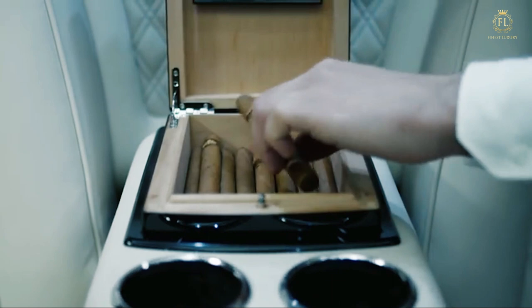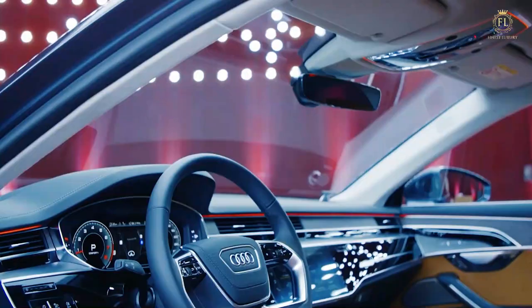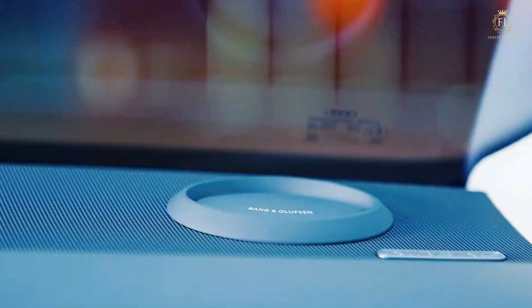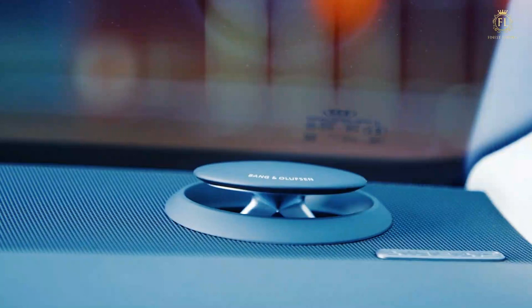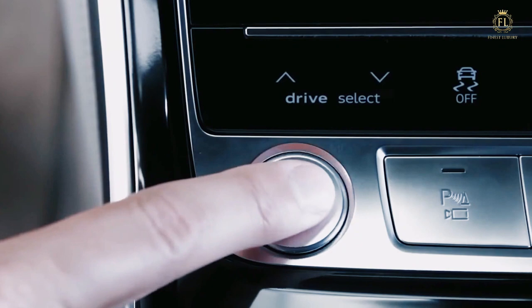At number 6, we have the Audi A8. If custom-made car interiors were related to billionaire people, then the Audi A8 would reflect Elon Musk. The luxury sedan features one of the most luxurious, sumptuous, and technologically advanced packages that you will struggle to find in any other car on the road. Its large, exquisitely decorated interior conveys the car's elegant appearance with great refinement. The Audi A8 is one of the largest luxury cars money can buy and comes with a ton of standard comfort amenities.